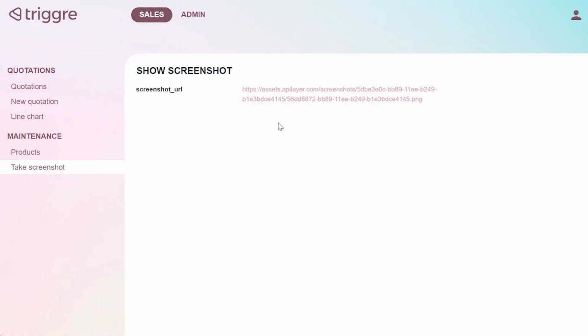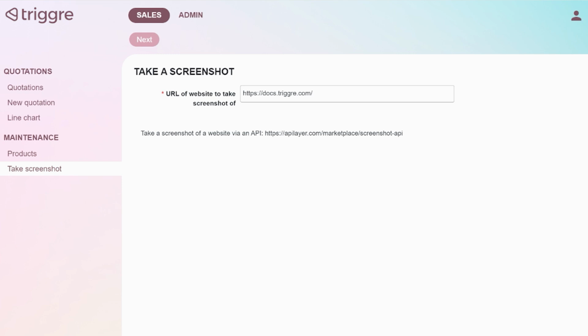Previously, I have shown you how to use a web API to take a screenshot of a website and show that in your application. However, that's always shown as a URL. And currently in Triggre, you cannot store that image as a URL into your application. So we've unleashed our creativity and we came up with a nice workaround for that, how you are still able to store that image, which is provided to you as a URL, in your application as an actual image.